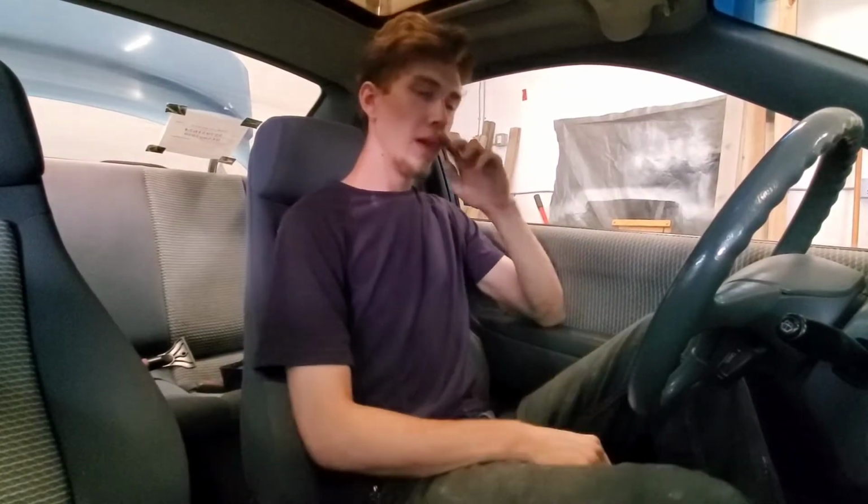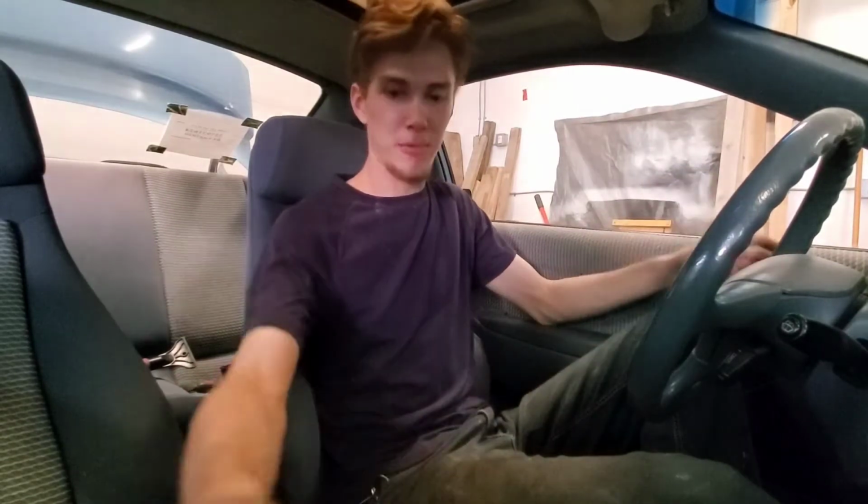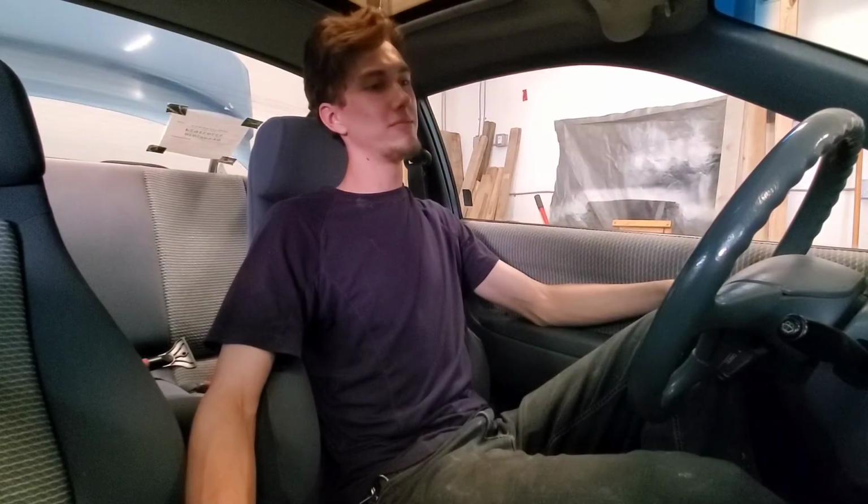Now, Eric had bought this car for like $500 or something, and he got attached to the thing. I mean, who can blame him? It's a weird, kind of rare 90s econo box. That's what most Honda people get attached to. Just so happens that this one's a Toyota, and my camera's shaking. That's cool. Gonna stop. Okay. And that's still that dog.